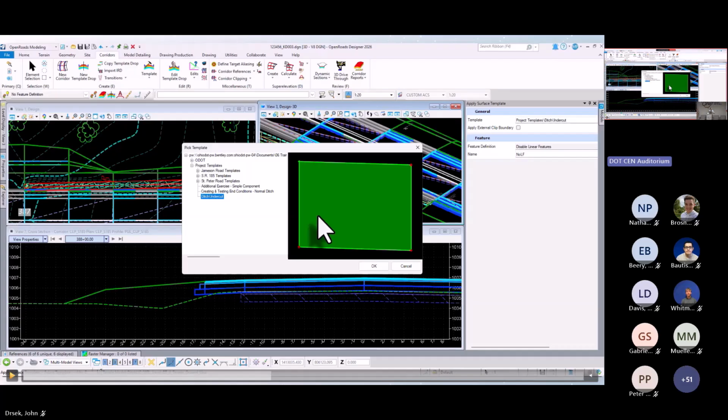And the only reason I noticed this during testing was I originally had this undercut set as an unsuitable, which shows up as like a brownish yellow in the template manager. I opened this up and I had changed it to unsuitable, but it was still green. So I knew it wasn't grabbing the current template. So it's just a glitch I've noticed. However, if you just click off of the active template it selects when you first launch this and pick it again, it grabs the current one.